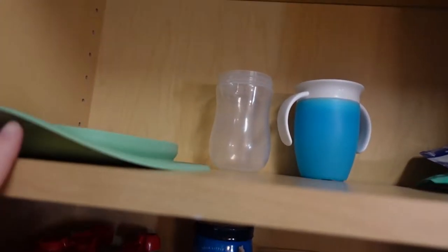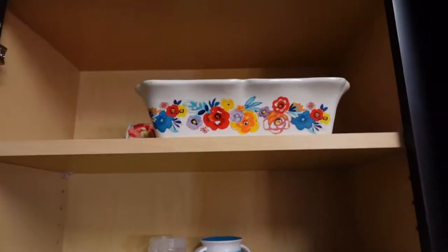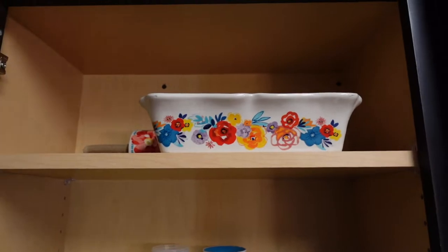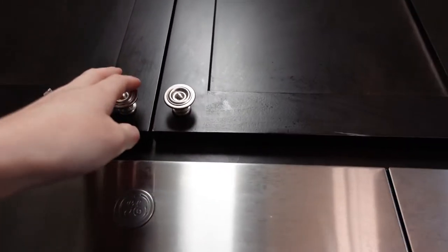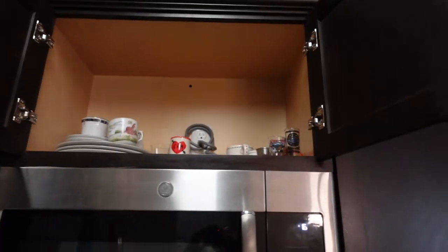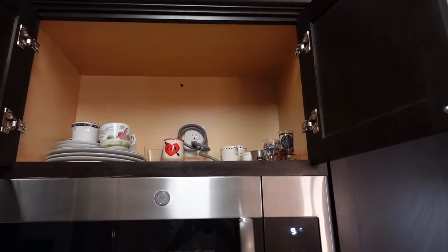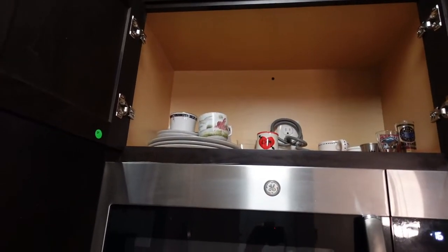and then I just stack his little plates here. And then this very top cabinet, I put our rolling pins way back there, and our casserole dishes go up here. If you come around up here at the very, very top, right above our stove and our microwave, Connor has a collection of shot glasses. We also have our special plates and cups.